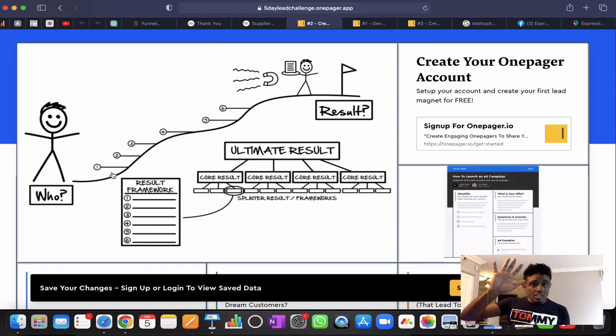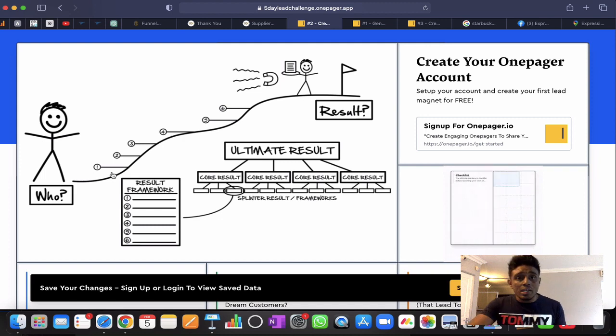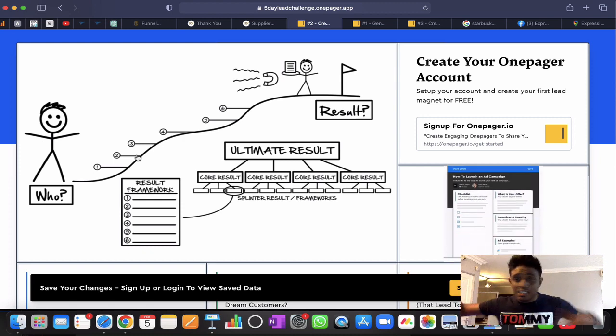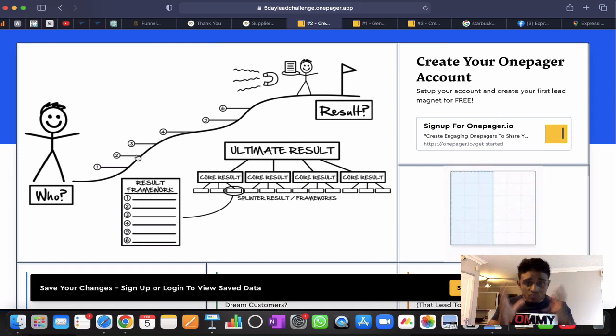Does that make sense? All right, so I'm super excited. So what does this framework look like? How do you create the 6 steps? First things first, write down those 6 steps. Step 1, 2, 3, 4, 5, 6, 7. It could be 8, could be 9, whatever it is. It just depends on your business and what you're selling. So write those 5 or 6 steps down.